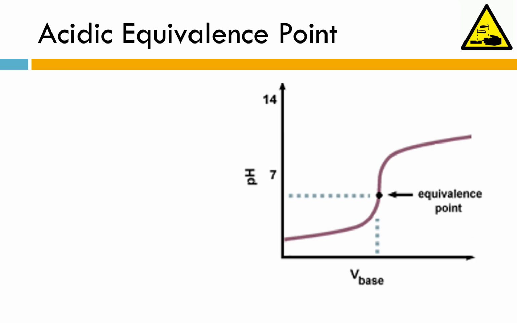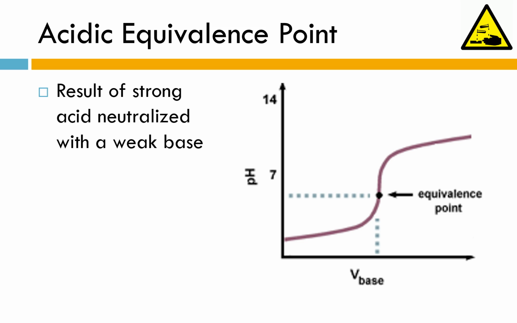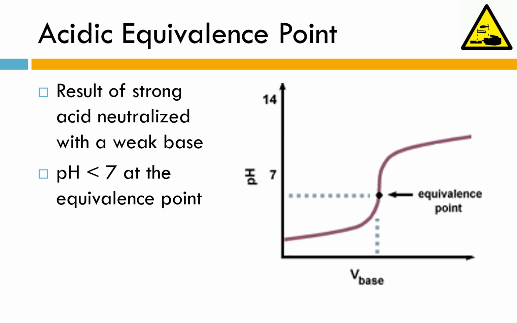Let's look at an acidic equivalence point. In this case, when the H+ and OH- concentrations are equal, we see a pH less than 7. Based on what we've talked about so far, hopefully you're concluding that this must have been a strong acid neutralized with a weak base. That's how we end up with a pH less than 7. Whether it's going to be a pH of 6 or a pH of 1, you can't really make that guess with the information you've got, but you know that if it's a strong acid and a weak base, the endpoint will definitely be acidic.